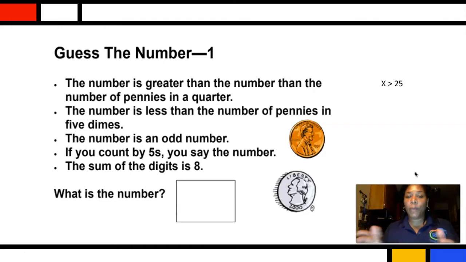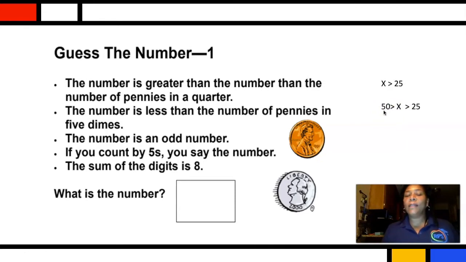There's 25 pennies in a quarter. Then it says the number is less than the number of pennies in 5 dimes. So that means it's greater than a quarter, but less than 5 dimes. So here is my variable, greater than that quarter, but that number is less than the 5 dimes, which is 50 cents. Okay?